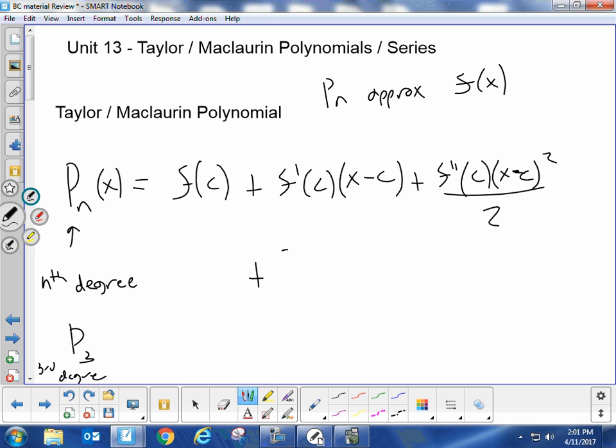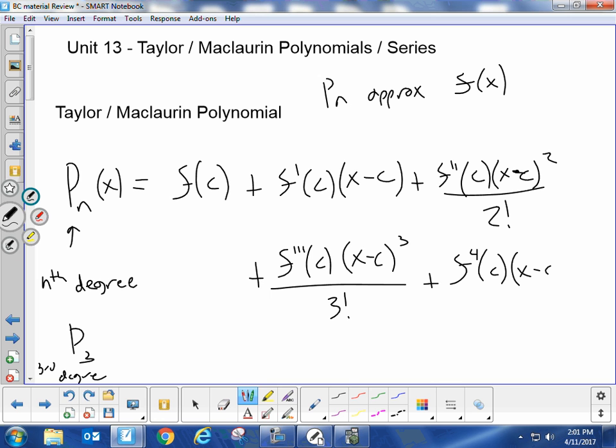Then when I get to the third one, I need to make sure that agrees. But I don't just need 3, I end up needing 3 factorial. And this ends up being 2 factorial. And as I continue to go on, I just add extra derivatives, x minus c to the 4th power, and with these factorials. The factorials are needed so that this agrees with my function, this agrees with my function, this agrees with my function. We've kind of walked through that within the lesson. This is a Taylor polynomial.